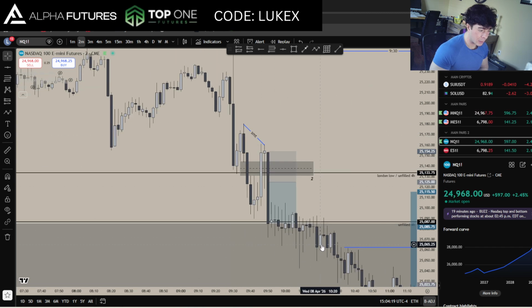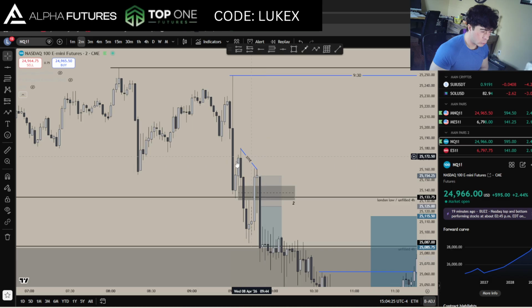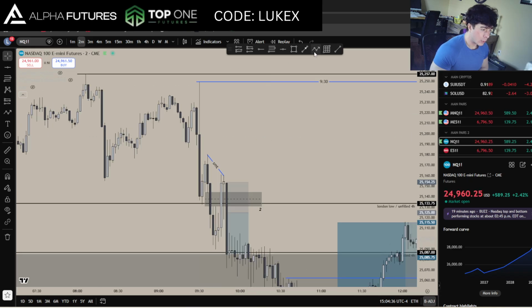You should have expected that price was going to want to tap this 4-hour, and it wasn't just going to edge it, right? Now, if you truly wanted to long, how could you have played this differently? Well, if you were going to long, what would your draw be? Your main draw here is going to be this 9:30 candle wick that was put in at market open. So how could you play this?